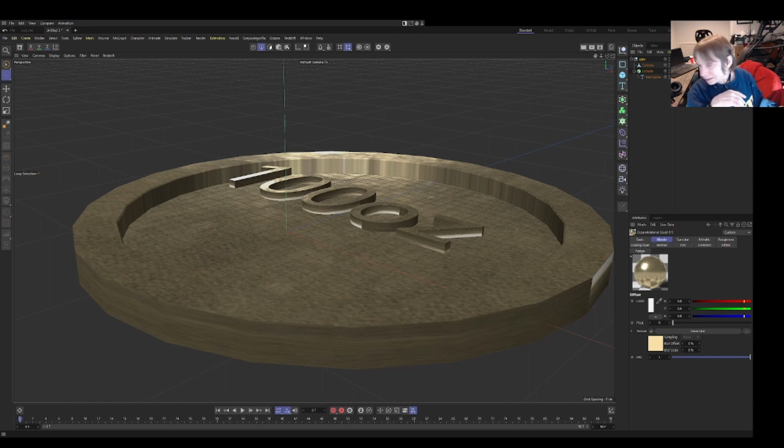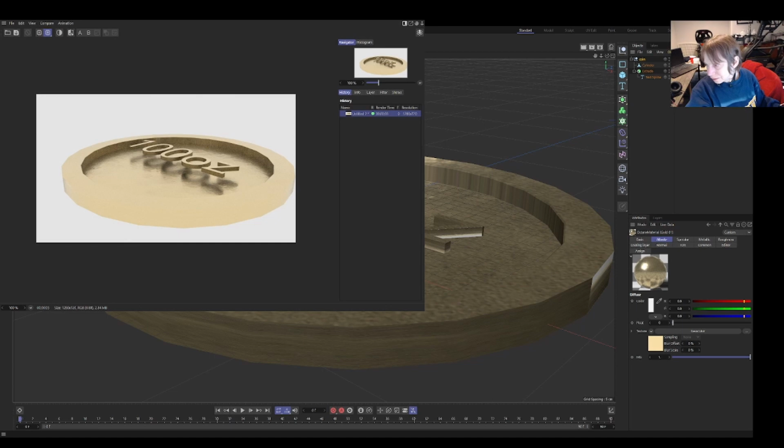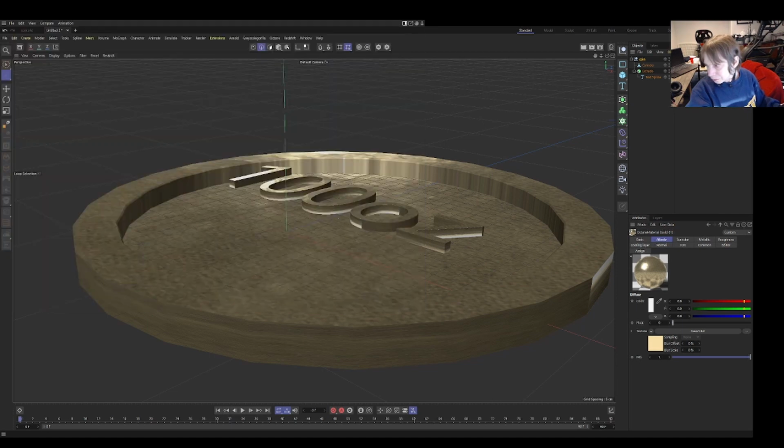Obviously, I'm not done yet because this is not lining up. It's hard to tell, even if you do. Actually, what we probably want to do is go into, oh, you can't even see it. Hold on. There it is. You see how high it is? So we're gonna fix that.